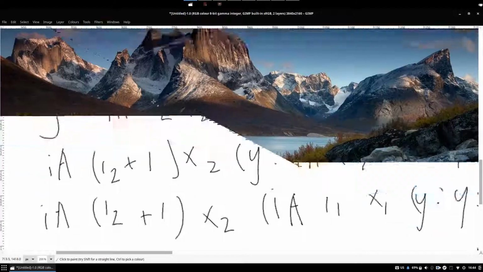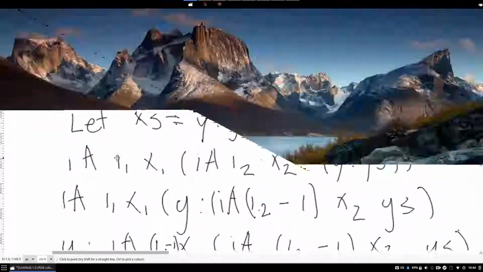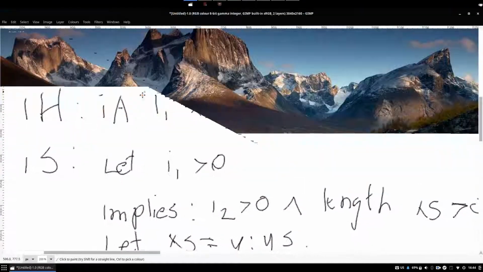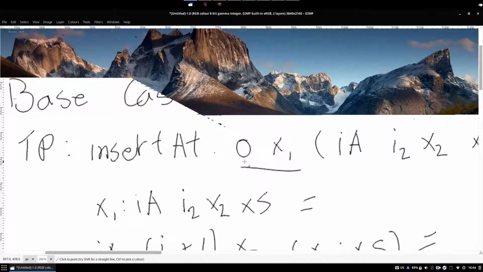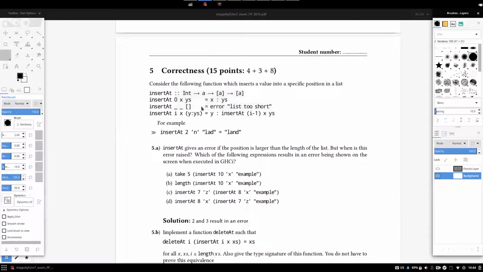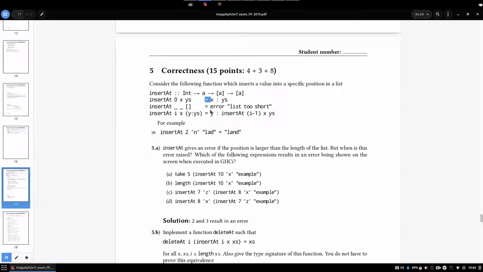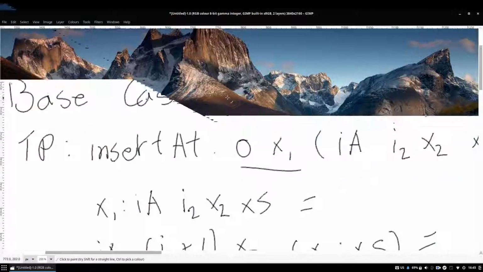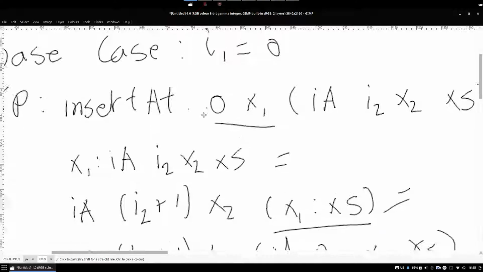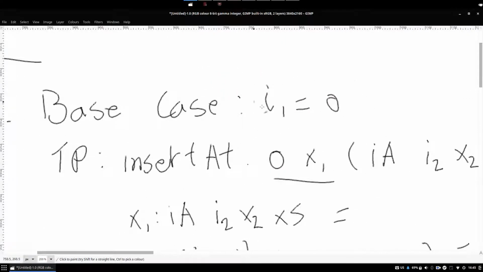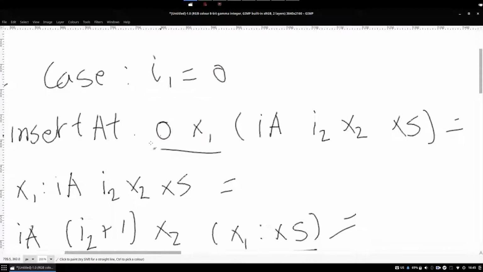Okay, let me go over the proof once more and explain what I did everywhere, and let's name the rules. So we have rule 1, this is rule 2, and this is rule 3. First we assumed that I1 is 0, which is the base case.